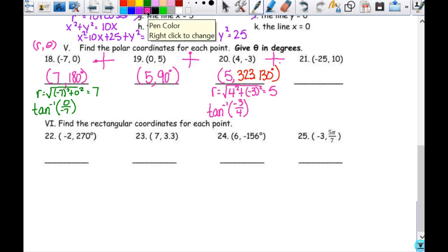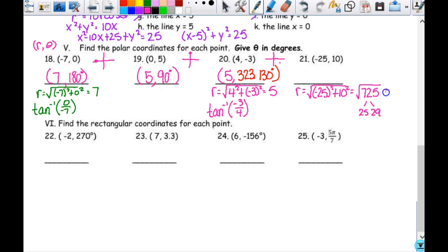All right, so then I'm going to do number 21, same sort of thing. R is equal to the square root of negative 25 squared plus 10 squared. So that's going to be 625 plus 100, so it's the square root of 725. Okay. So if you have 725, I'm going to divide by 25 to try and simplify it. So if I have $7.25, think about how many quarters you would have. You'd have 29. So I could simplify this to 25 and 29. So that means that would give me 5 square root of 29 for my radius.